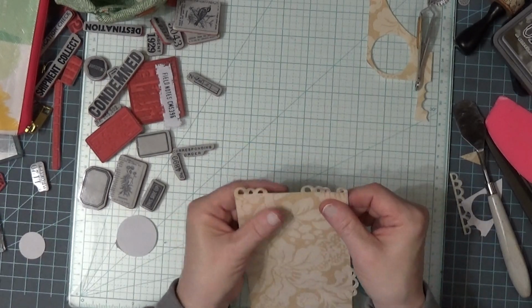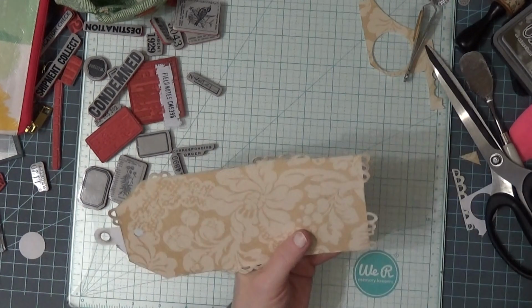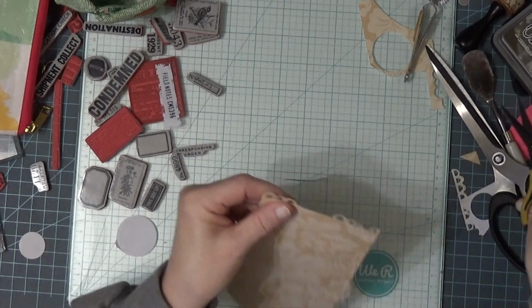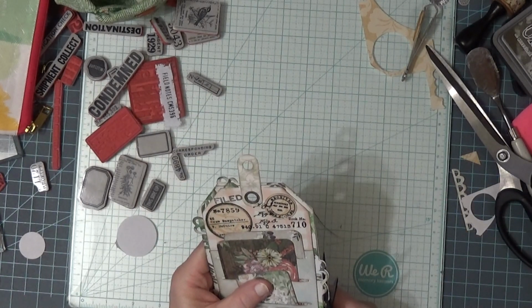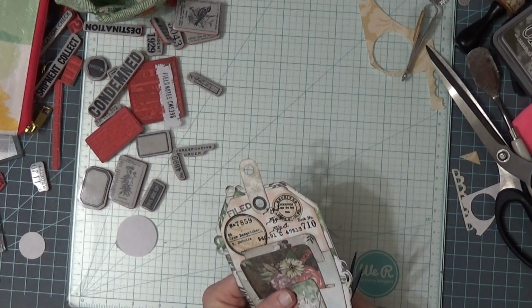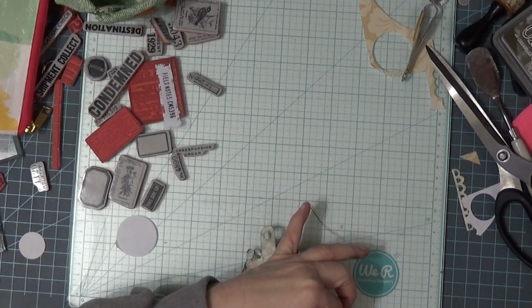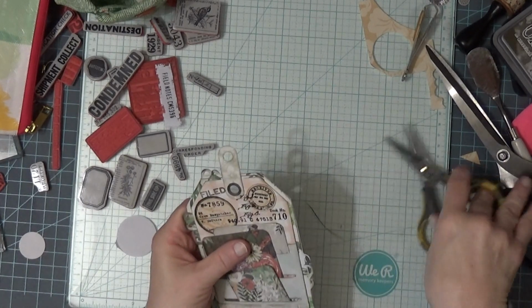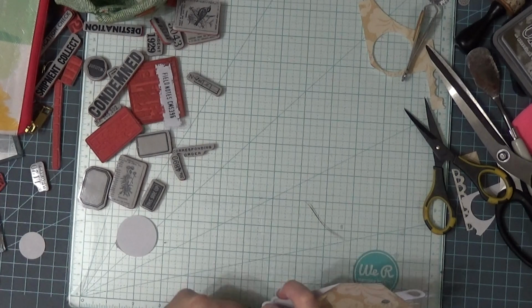Okay, you know what we're gonna do? We're just gonna do some trimming here, because I don't know what else to do. I feel silly. I can't get this lined up. It's not lined up on this side. Okay, somebody tell me what I'm doing wrong. Okay, I can't do this. This is wrong. And now I've torn the whole thing up.